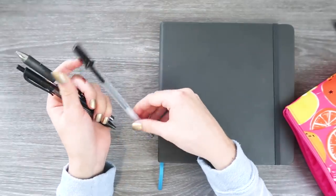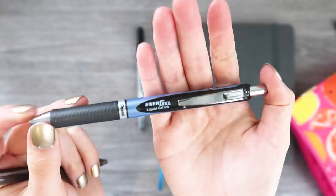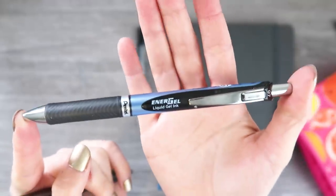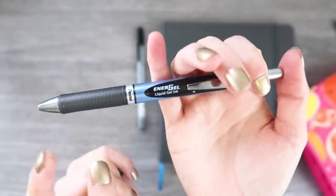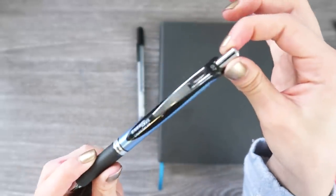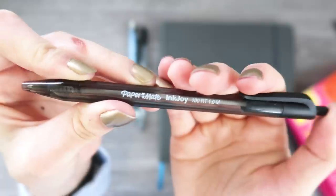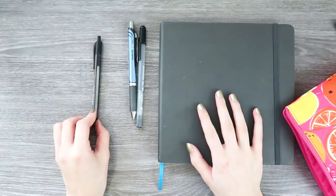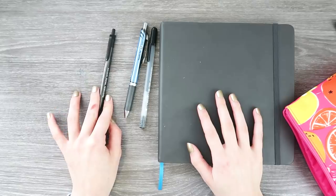Last but not least, my art bag contains another jelly roller that I found. I really love this pen — I used these when I worked in a lab. I just really like how inky they are and they write so smoothly, so sometimes I use this to outline my artwork or just for Zentangles. And then there's this, which is really just a cheap ballpoint pen — I feel like a cheap ballpoint pen is pretty much a necessity. It's really good for sketching.